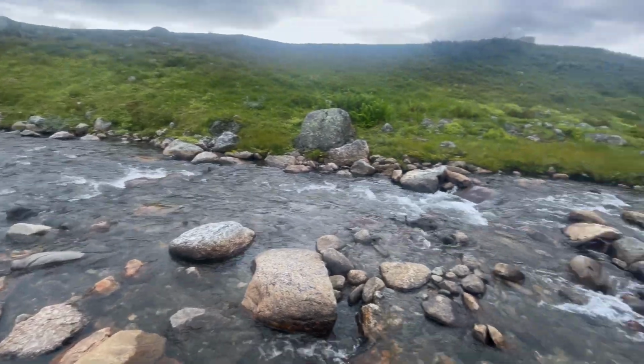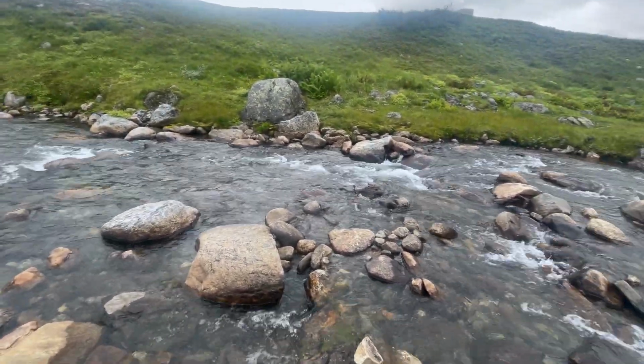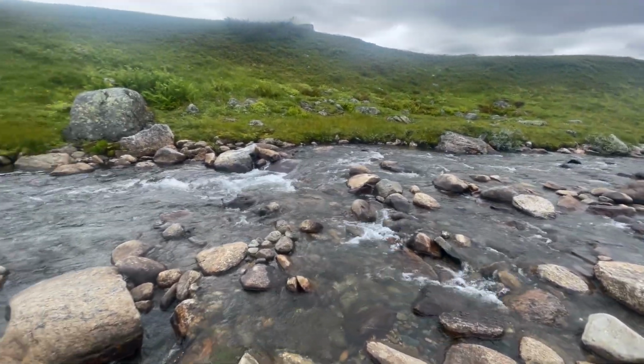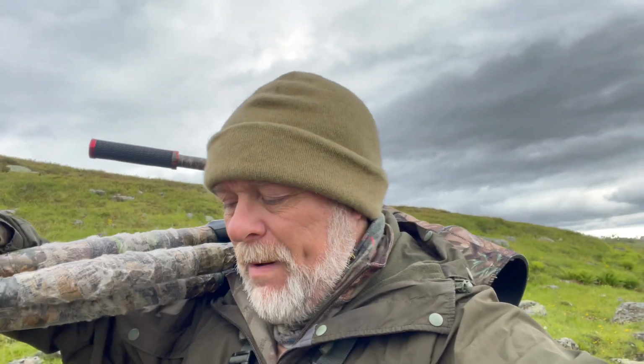There are so many spots that are two-thirds covered with boulders that are dry, and it's just the last 6 foot that it's almost knee height in some parts. But I'm about a mile up this river and still nowhere dry enough to cross. I mean, it looks fairly straightforward. We're trying to find some dry stones that aren't as greasy as hell. I guess I'll just keep walking upstream.